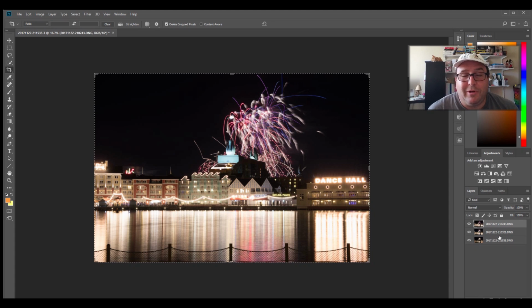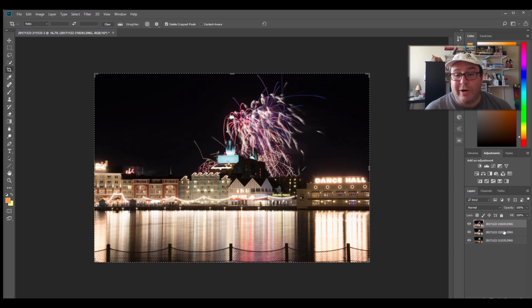As a rule of thumb, when we're shooting fireworks, we have a tripod. So everything is going to be perfectly centered, and hopefully you won't be moving the camera around. But just in case, we're going to do what they call auto-align here in Photoshop, which makes sure that all the images are aligned, because once we start playing with the image stacking, if something is out of place, it's going to look weird.